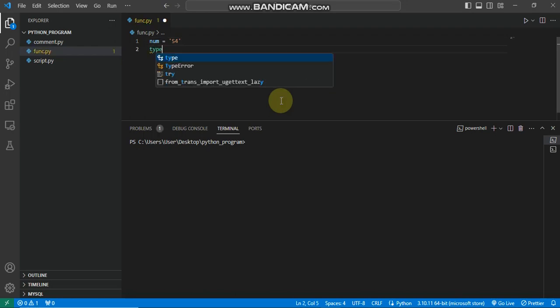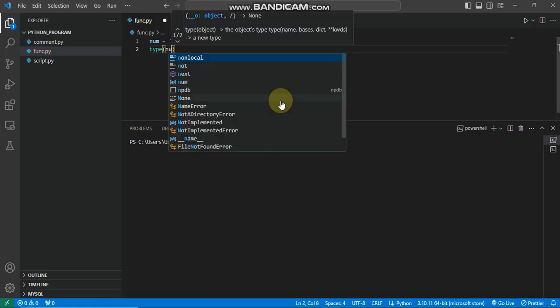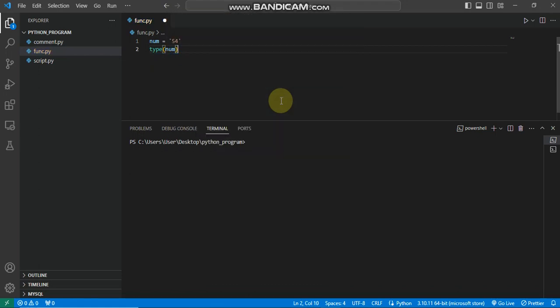If I try to check the type of num, it will return string. So I can print out the result by putting it in a print function. This print function will return the value that type num is going to return to me.